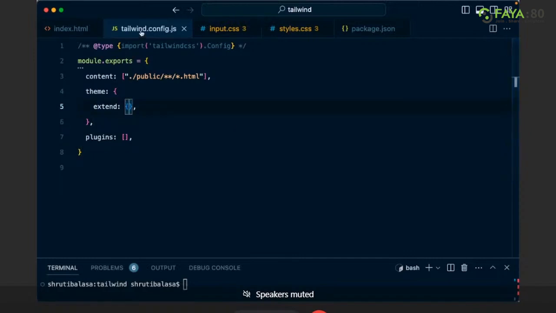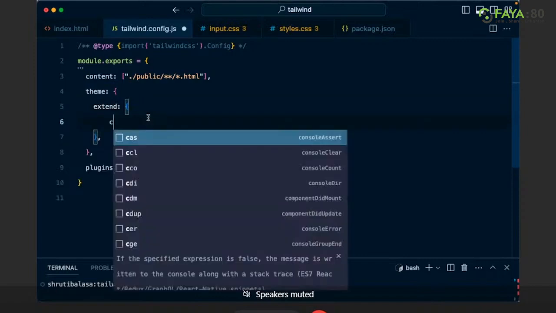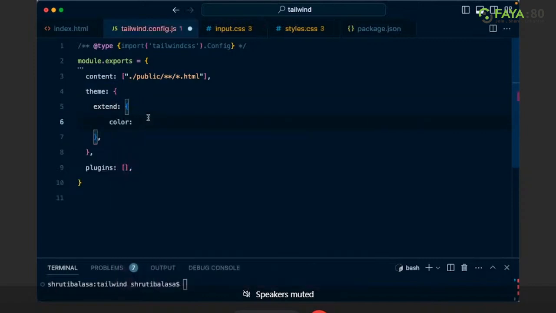You come to the Tailwind config file, and here within the theme, within extend, you can extend the existing theme. So what is the theme? Theme is all that I showed you, the default color palette and the default values, all that Tailwind already has. And you want to extend it, so you can simply say colors.